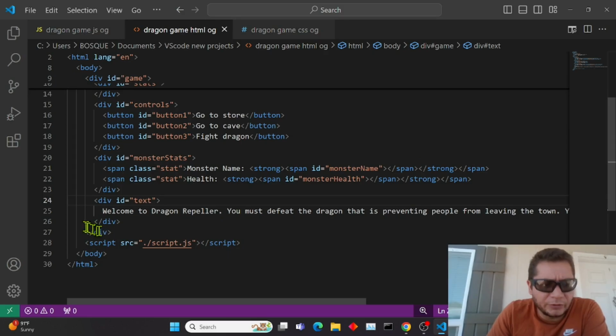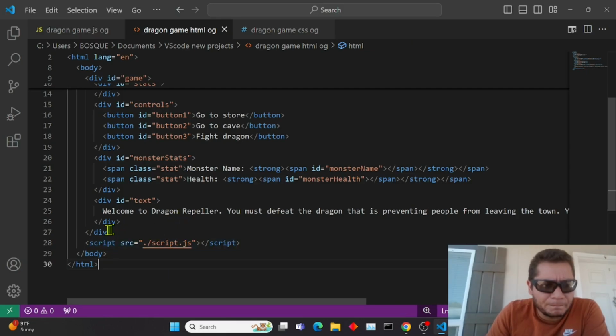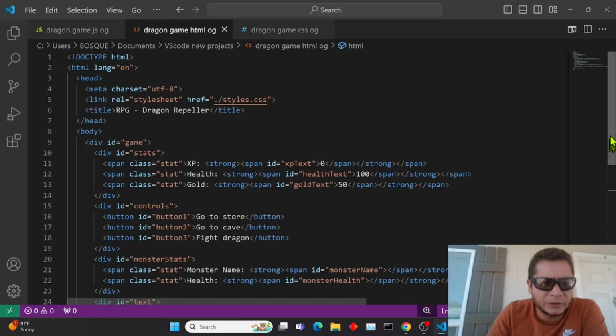It comes all the way down to here, right before our JavaScript tag. So this was such a simple project to make something cool and interactive. And we have our controls with just three buttons. Keeping it simple, button 1, 2, and 3.